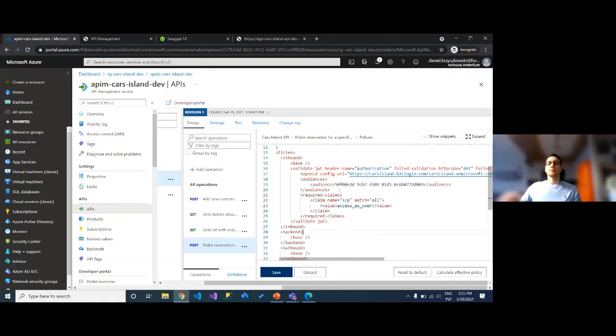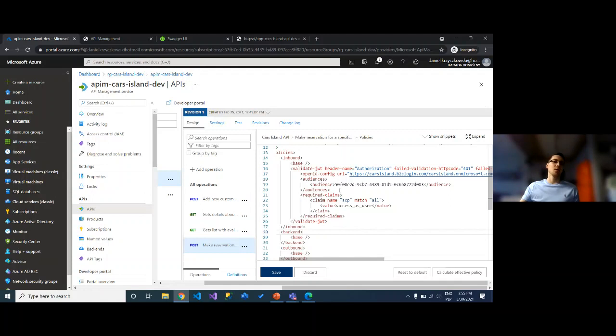And this is really cool because in this case, even if you do not have authentication implemented on the backend side, authorization and authentication, I would say, you can still use API Management to apply this inbound policy to verify the token.